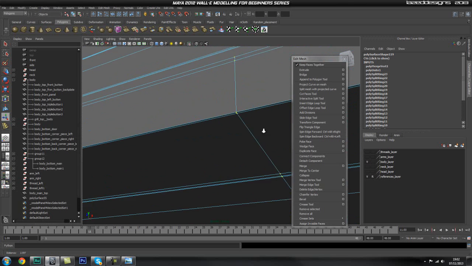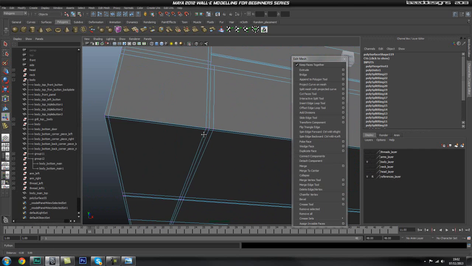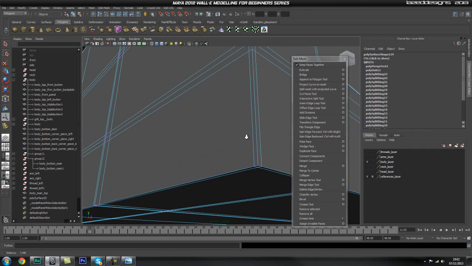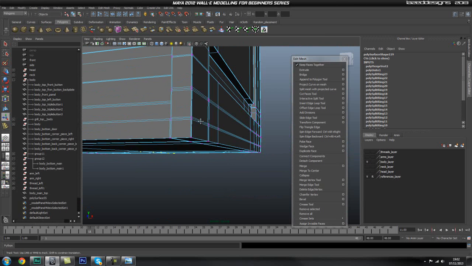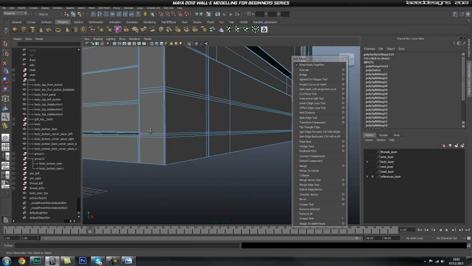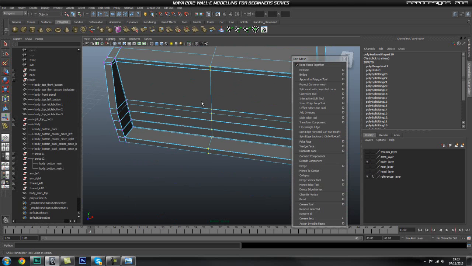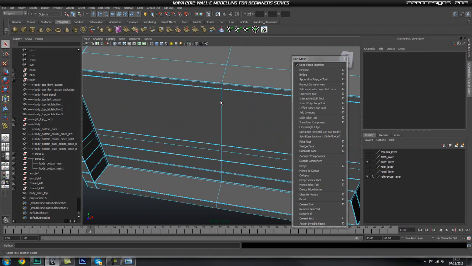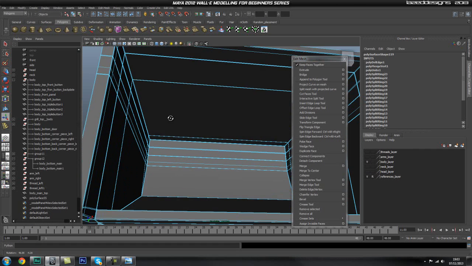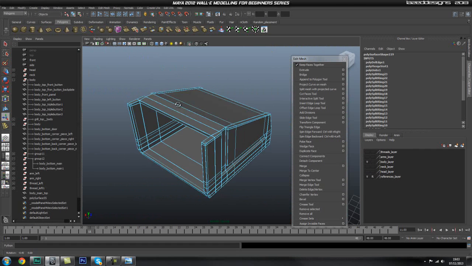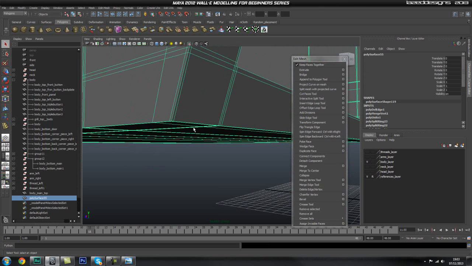So sometimes, like it did here, I'm pretty sure it did it here, didn't it? Or we didn't have a loop? I guess we didn't have a loop on the bottom, so you're going to have to go ahead and add that. I'm sure we had a loop. I guess we didn't. Okay, so I'm just going around checking these and it should be okay. So let's go ahead and double select that edge and delete. Okay, and again have a look around, make sure everything's good, and it looks okay. So we're pretty lucky. Let's go ahead and smooth it, and also add in this loop on the bottom.